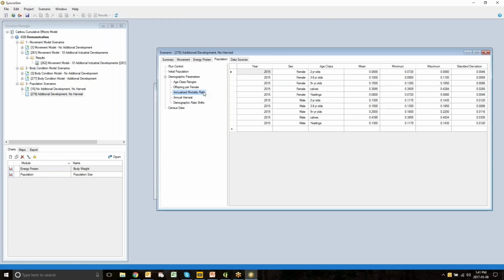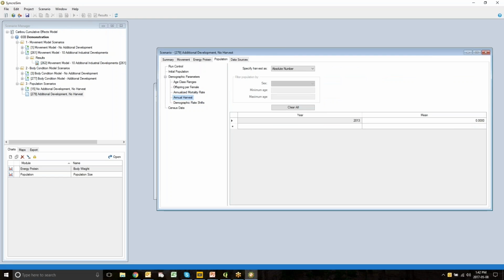Similarly, we specify mortality rates, and again, depending on how much data is available, you can specify it according to age and sex. And again, we specify an average mortality rate, but we also specify some bounds of uncertainty around those rates. And these rates can also be made to vary in time. In this case, we specify them for the beginning of the simulation, and we don't change them, although they could be varied over time if you wanted to.